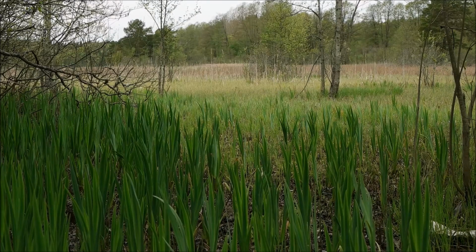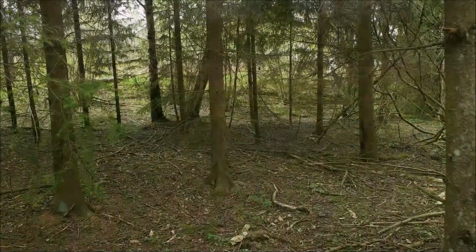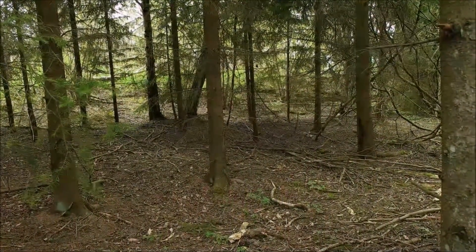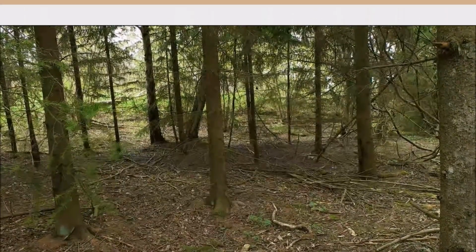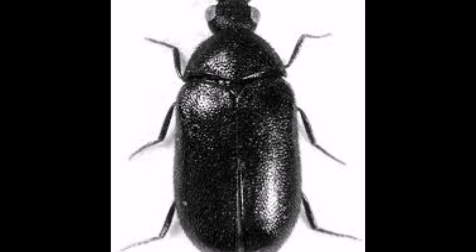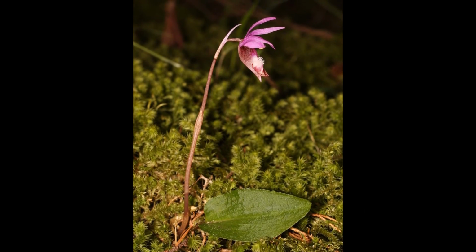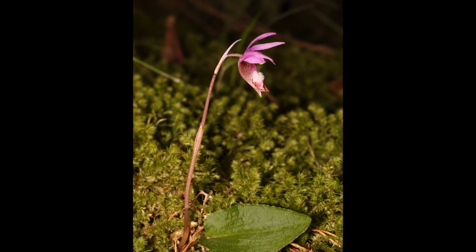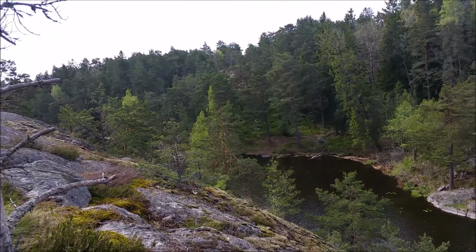The Nacka Nature Reserve is one of the 4,000 nature reserves in the Swedish Natura 2000 network. The total area of Natura 2000 in Sweden is over 6 million hectares, almost 15% of the total land area of Sweden. Several areas are selected because they are important habitats for threatened species. Examples of endangered species are the leather beetle that thrives in Östergötland oak meadows, and the nornön that blooms in northern Sweden's coniferous forests.